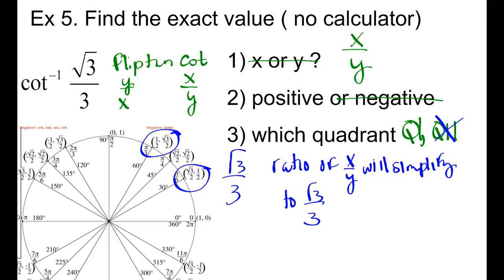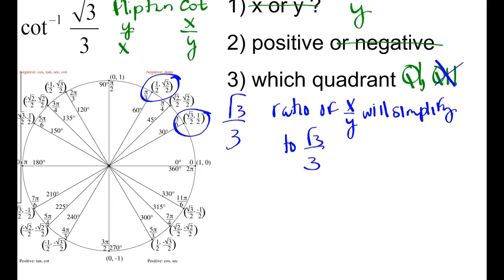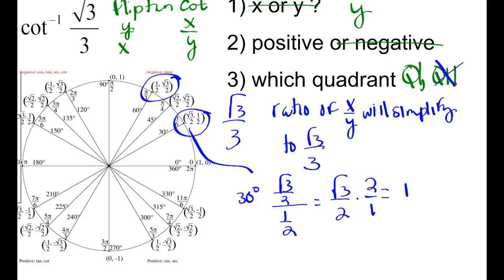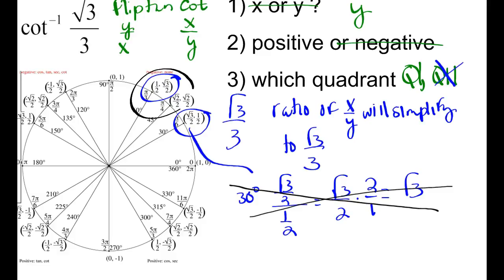All right, let's go for it. You want to try 60 first or 30 first? Okay, 30 it is. So at 30 degrees, I need my x. My x is the cosine, the square root of 3 over 2. My sine is 1/2. And if I keep change flip, I get the square root of 3 over 2 times 2 over 1, which is the square root of 3. That's not what I want. So what's the only other angle who has this? Well, it's got to be 60 degrees. So I can just shortcut this and say 60 degrees.